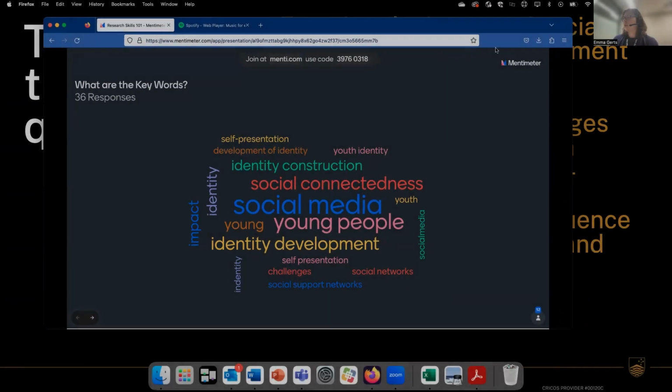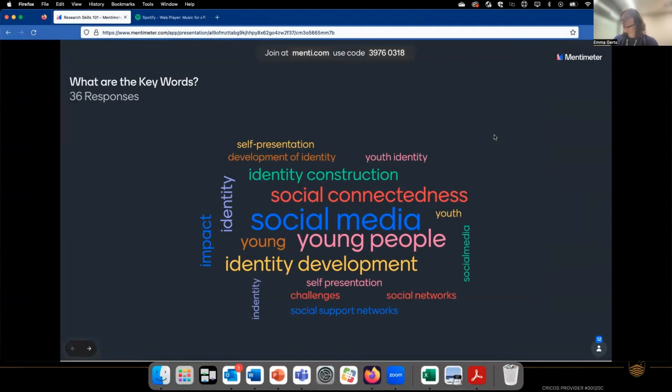Okay, so here we have our word cloud from the responses that we've been given. So we can see that the responses that are in bigger text are the ones that came through more frequently. And so correctly, a lot of you have identified that social media, social connectedness, young people, and identity development are some of those key concepts.